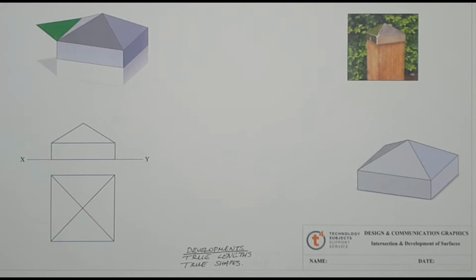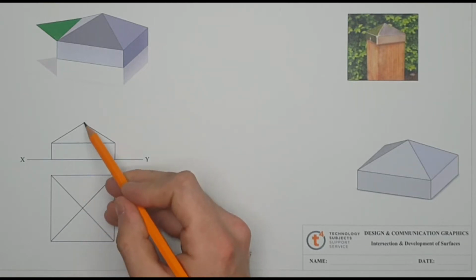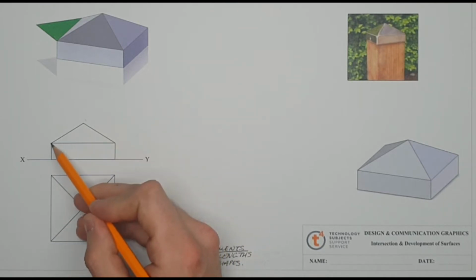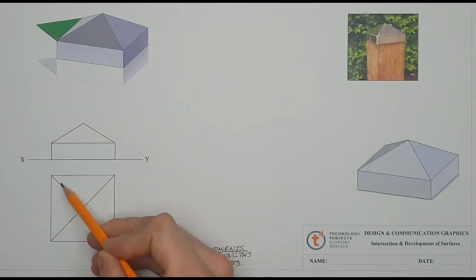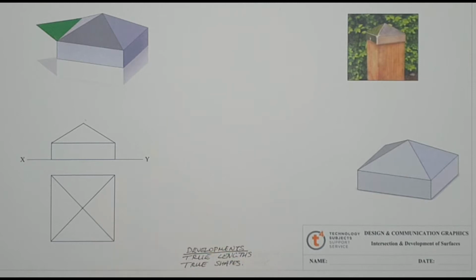What I'm going to do is find out the true length of any one of these lines, because I know that from the apex of this pyramid top down to any of the points here on the top of this base part, any one of those lines is going to be the same length as all of the other ones. So I'm just going to go ahead and find the true length of one of those lines first of all. And I'm saying that I'm finding the true length, but I'm also doing something different, so I'll do it first and we'll talk through it then.